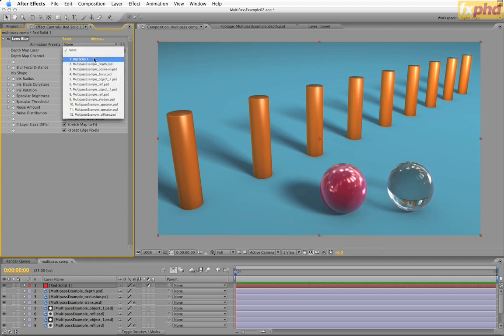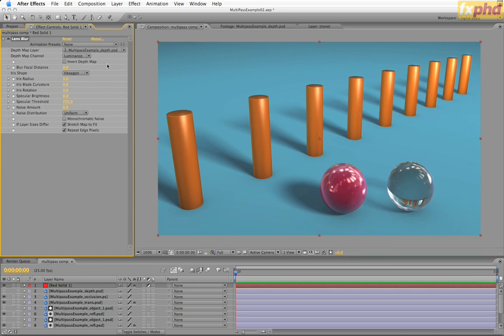So if we just choose our depth pass, and let's crank up the radius of the blur just to see the effect. Okay, so you can see here it's blurring a lot more, and over here these are very blurry. And what you can then do is adjust the focal distance. So if I just drag that quite high, you can see this is now sharper and these are blurrier.